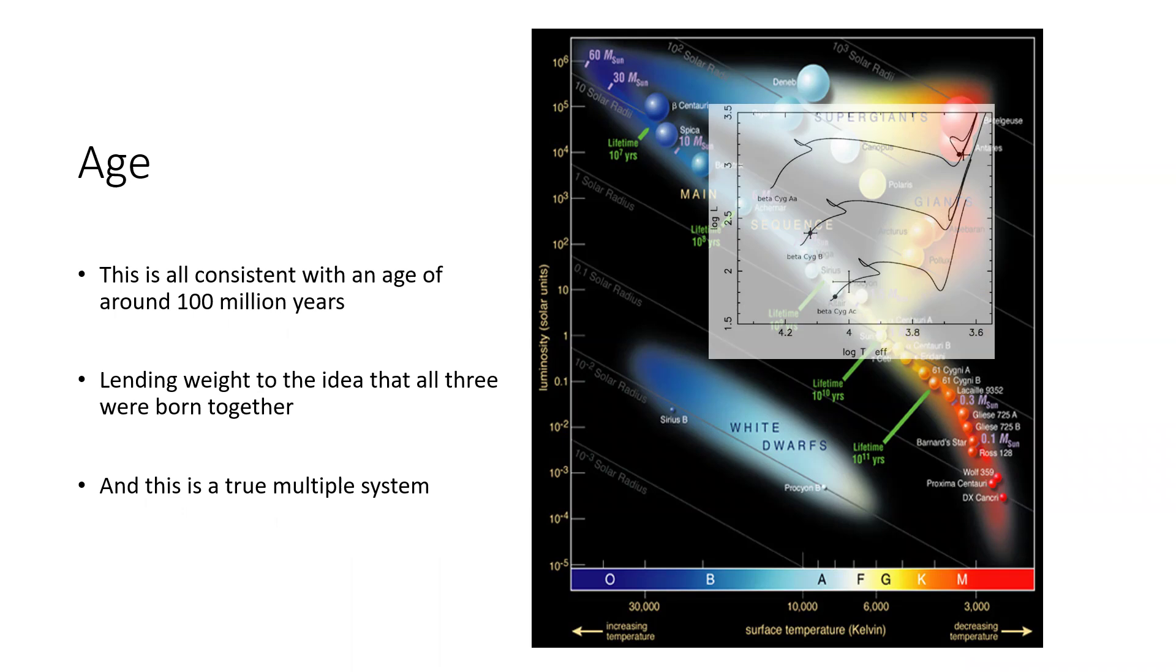A 5.2 solar mass star of age 100 million years would be expected to have ceased hydrogen fusion in the core long ago, headed off up, become a giant star, and then kicked off helium fusion, just as we've observed. The middleweight star, well, that would just be on the cusp of running out of hydrogen in the core at 100 million years, and the lesser one would be still burning away merrily as a white star.